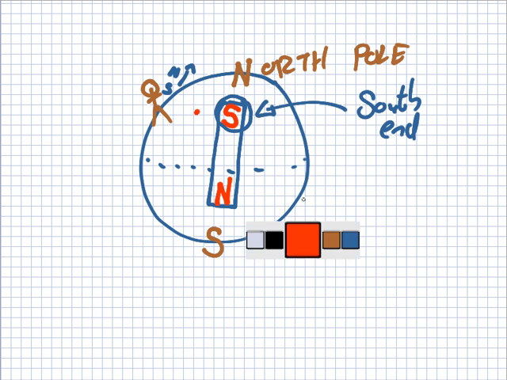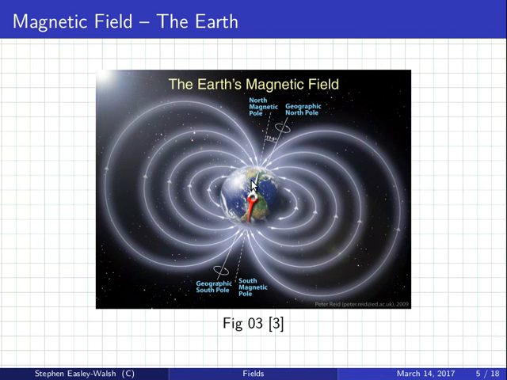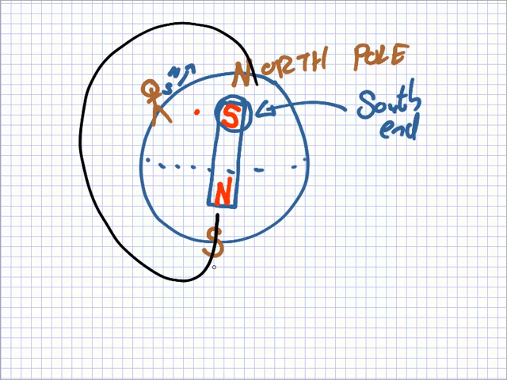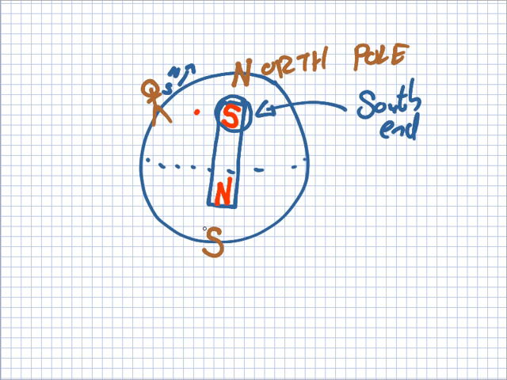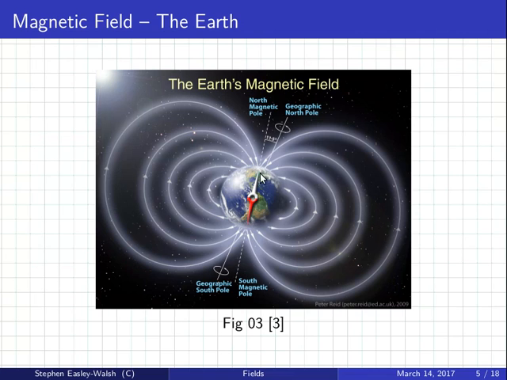So the magnetic field around the Earth goes like this, and just like the bar magnet, it loops around. This is another diagram that they might ask you in the exam. So if you want to just draw it around like that, here it is. Just remember that it's the south one up the top here and the north one down here. And I should also tell you, usually red represents north and white represents south if you colour a magnet. You might remember this from your little compass. The north is red and the south is white. I think you all know this, or maybe can remember this.